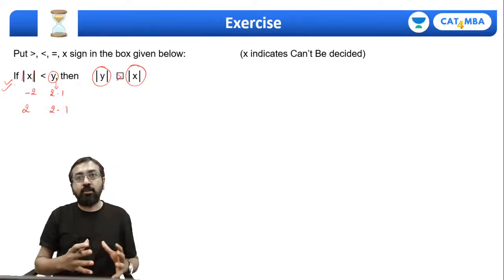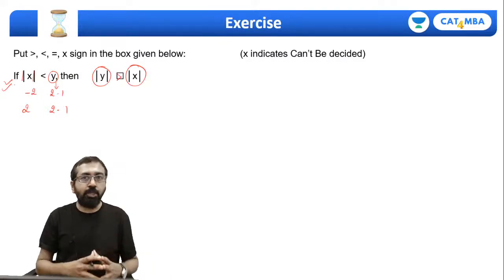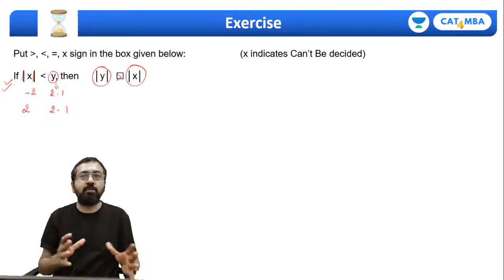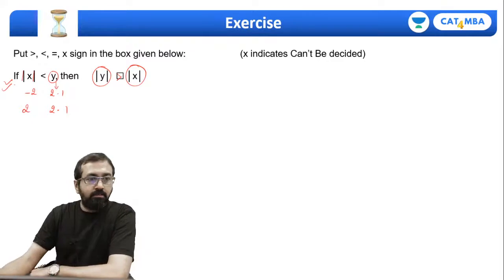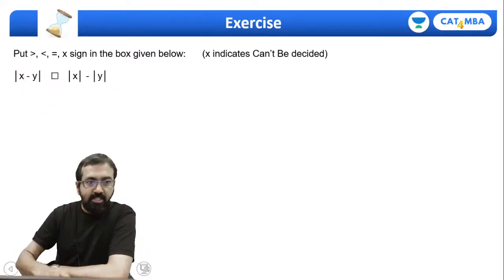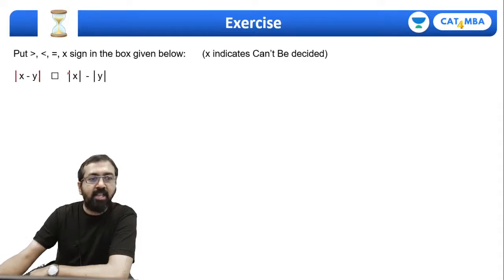As I was saying, I have got some really tricky questions which will make sure that your number system concepts are completely clear. Right. Let's take one more question so things will become pretty clear. Once again, here you are given mod of x minus y, and then mod x and mod y. So let me try with different values.